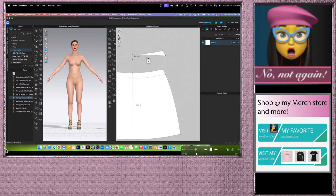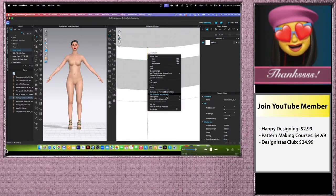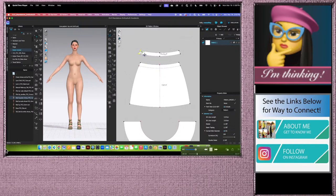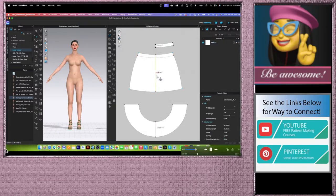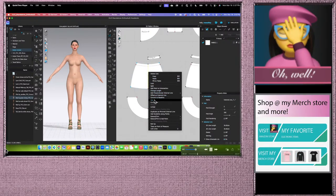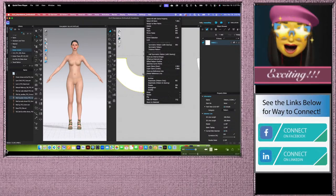I tried selecting the two points and pressing Backspace to delete, but it made a mess because there was no split point there. So I'll press Control+Z to undo. Here's the option that works: right click the internal line and select Add/Trim to Point Pattern Outline. Now we have the point. Delete the internal line to see it better, then select the point and press Backspace — the half deletes perfectly. Alternatively, right clicking and selecting Cut saves more time. If you accidentally select the entire piece instead of just the internal line, the Cut option won't appear — you must select the edit pattern tool and click specifically on the internal line.